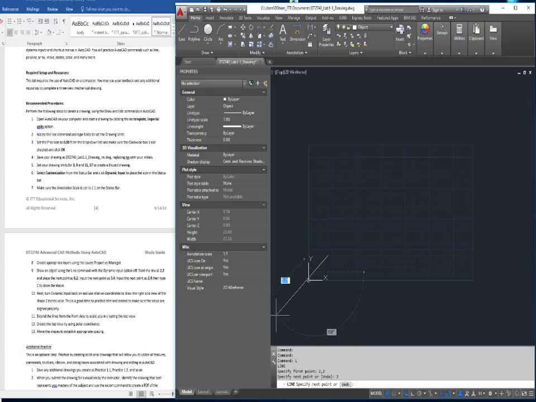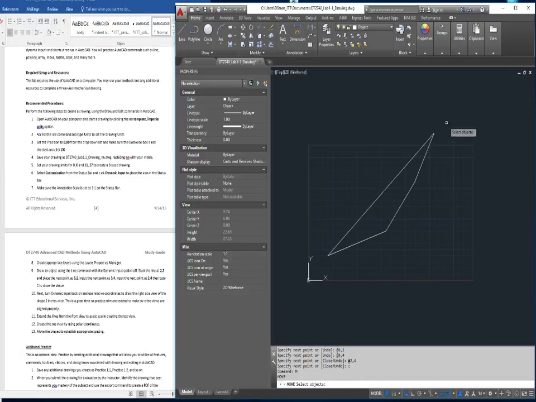So I'm going to say line 2, 2. I made a mistake right off the bat. Line 2, 2. There we go. To 6, 2. To 3, 4. To 2, 4. And then close. C for close. So if I had to stop somewhere in the middle, that close function would not work. You'd have to connect that to the endpoint down here or something. But that's what it drew for me.